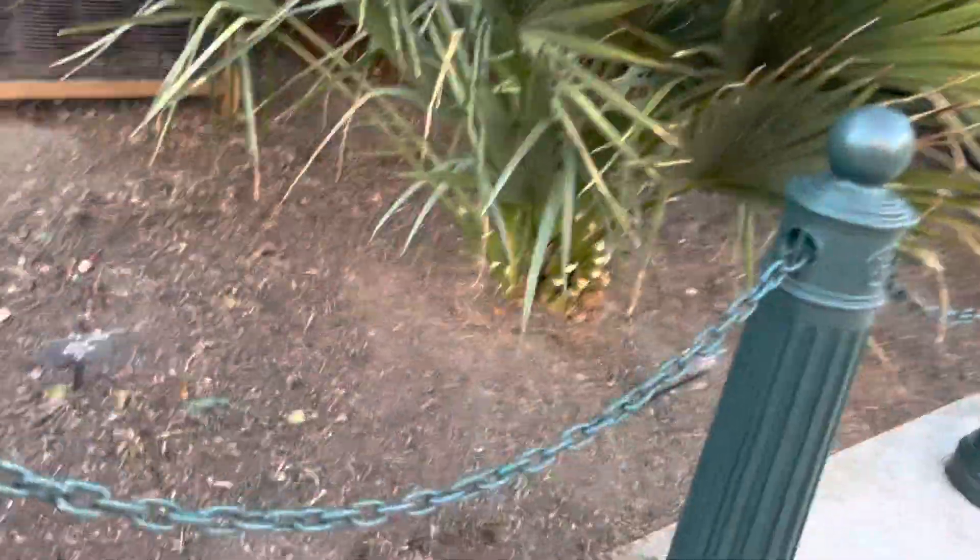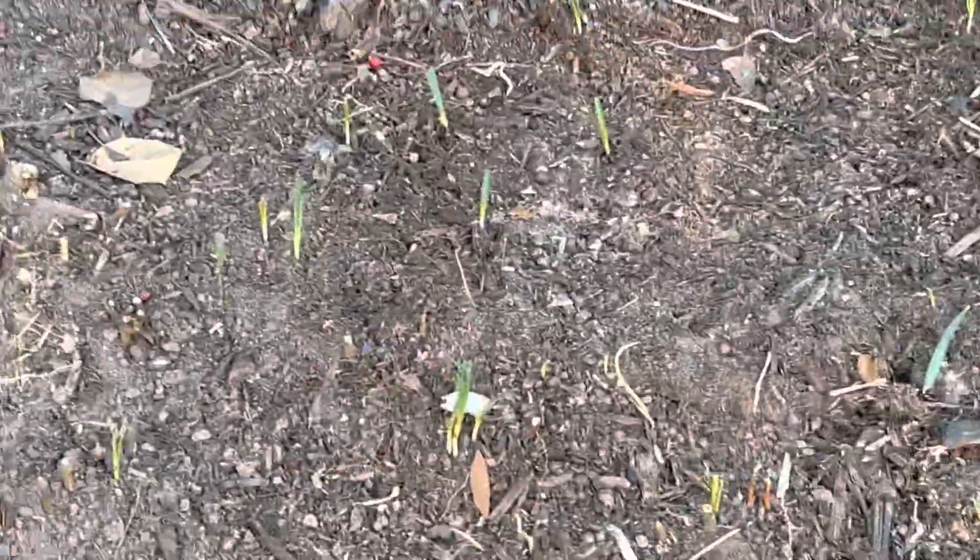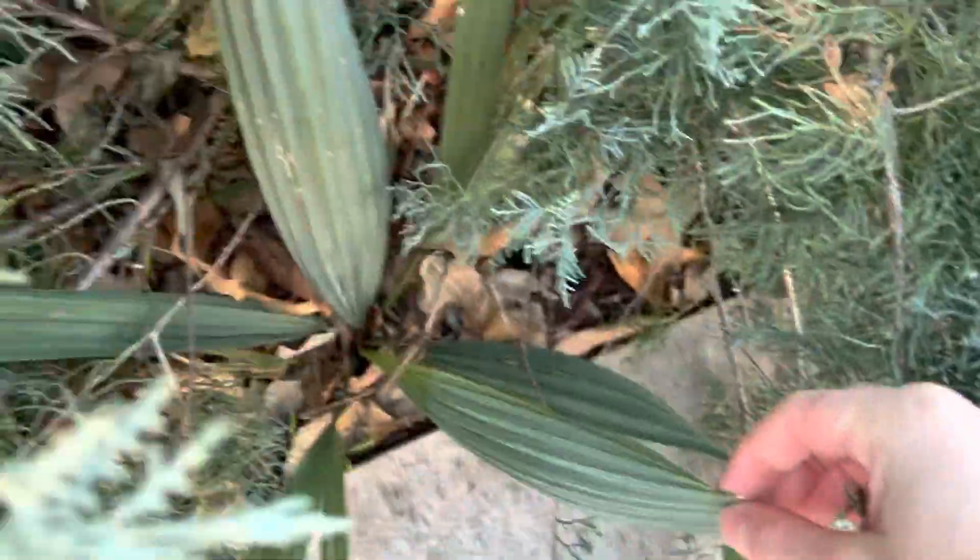You can see all the deciduous plants here — flowers and everything are gone — and looks like they tried to remove a lot of the seedlings, but sure enough, these are tough seedlings. You can see a lot of them; looks like they've been weed-whacked or something, but a lot of them are still sticking around. There's literally thousands and thousands of sabal seedlings everywhere, including some huge naturalized sabal palms.